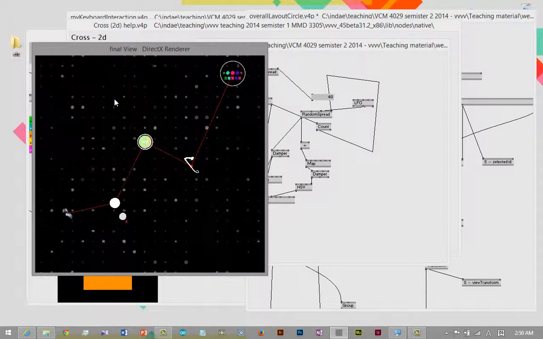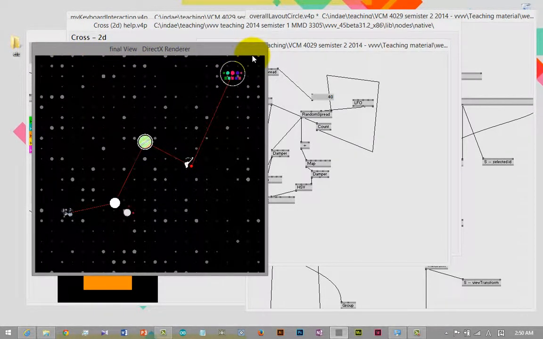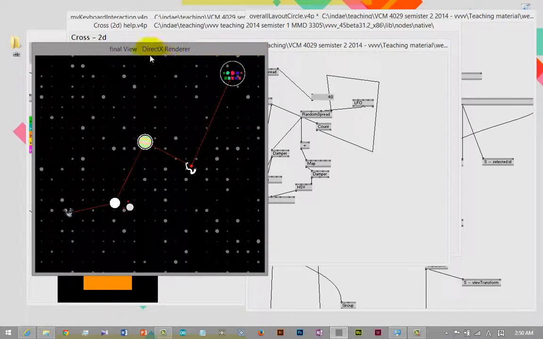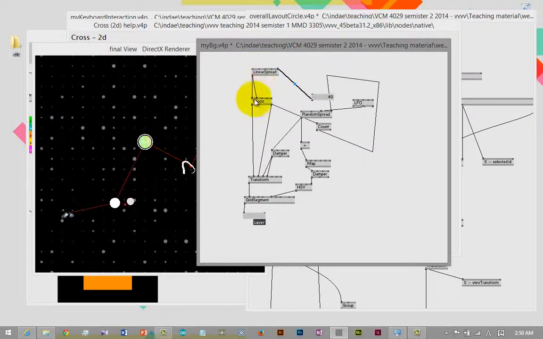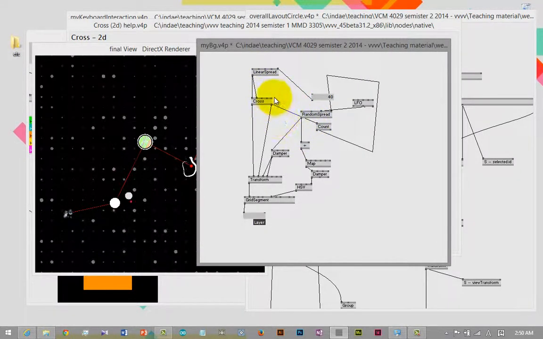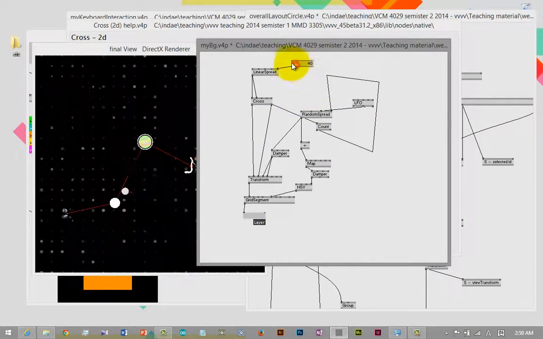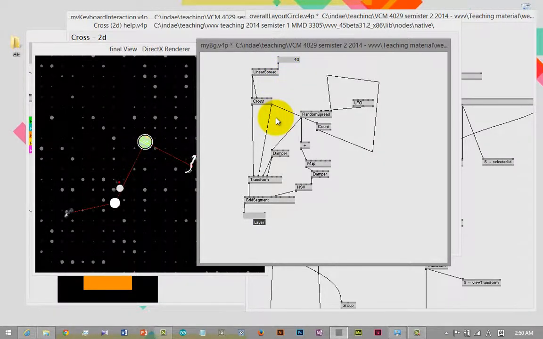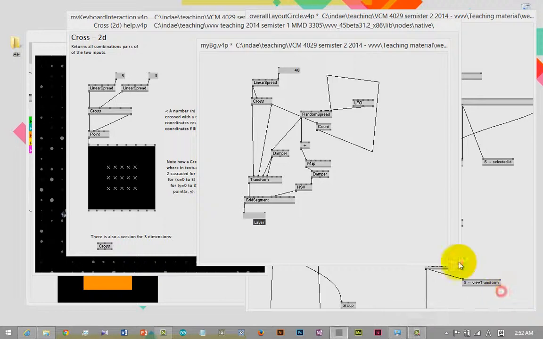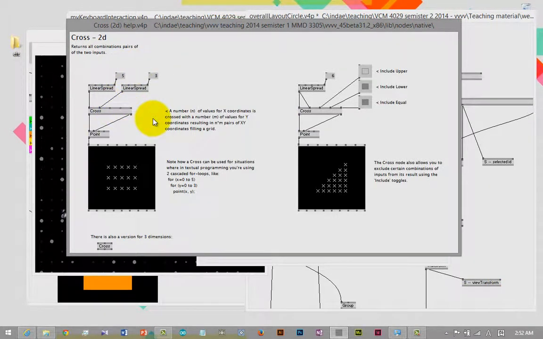In this case I had a 40 difference arrangement. So the grid segment in the column and the row, they have 40 different ones. And if you remember, in the cross, if you look at this cross node, the first x and y, that means if you provide this number with x 1 2 3 4 5 and this number 1 2 3 4 5 for y, the cross node automatically fills with this list of things as well.